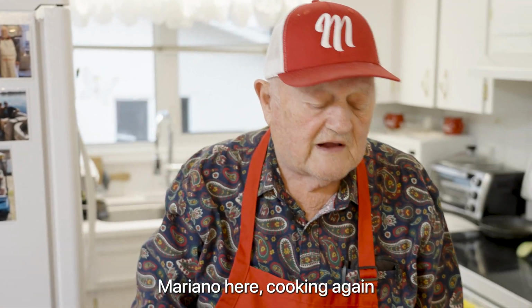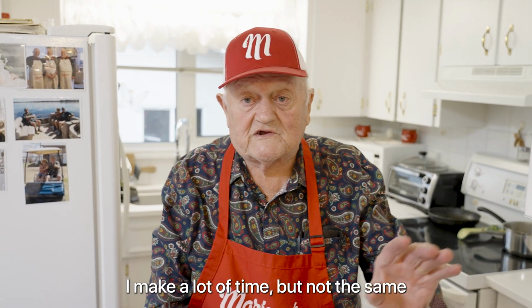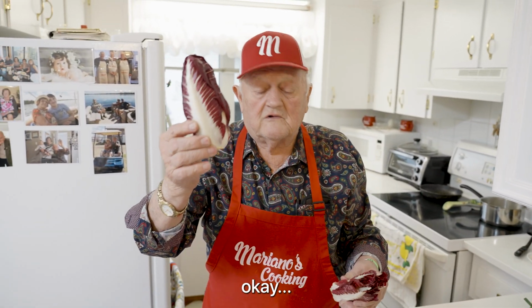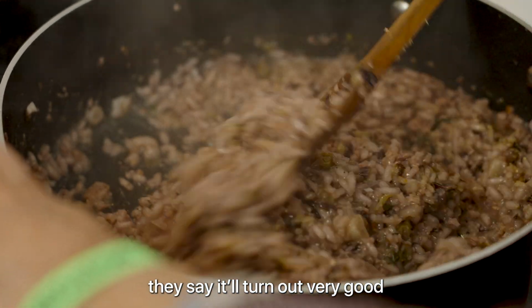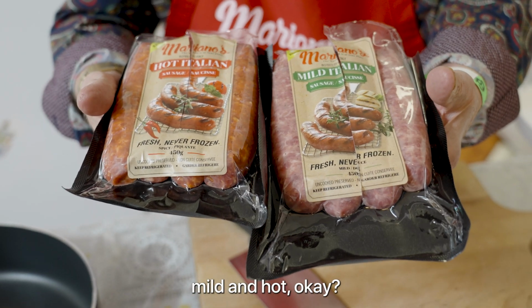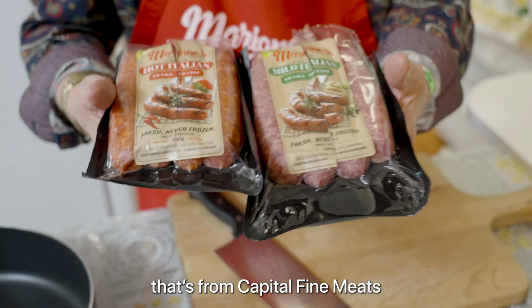Mariano here cooking, and today I want to make a risotto. I make it a lot of times, but not the same. I never make a risotto with Radicchio Trevisano, okay? I never made it before, so they said it turned out very good. And I use a couple of sausages, mild and hot, okay? That's from Capital Fine Meat.